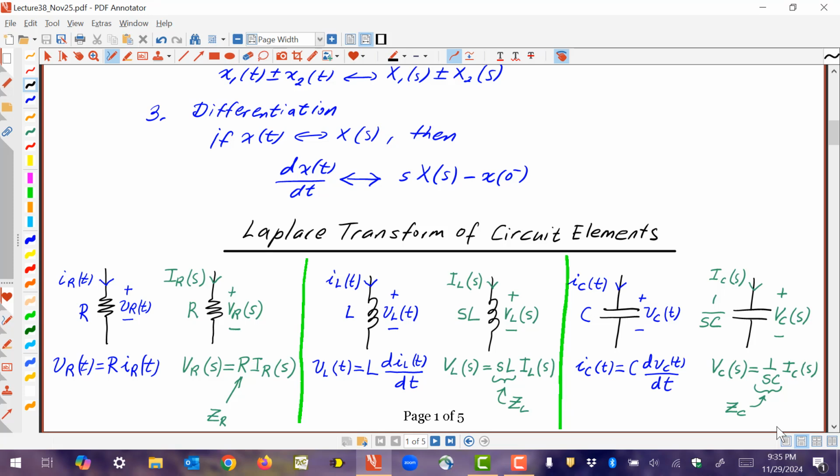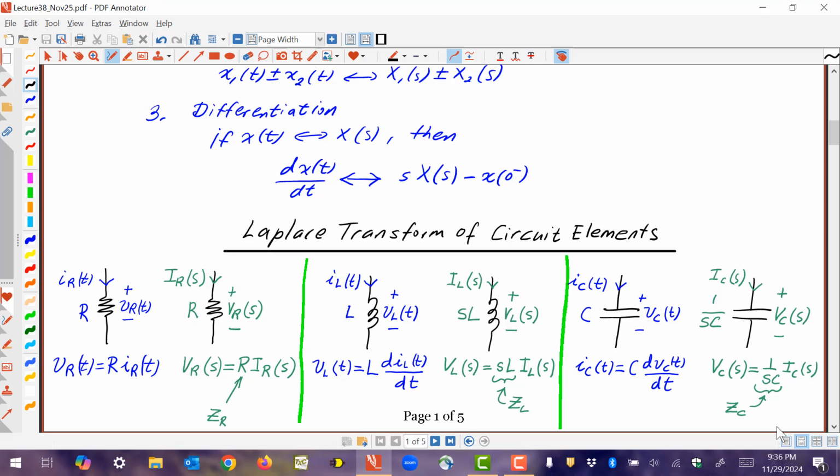So here are the circuit elements and their equivalent Laplace transforms. Pause and take a look at that for a little bit. As you see, for a resistor, there's really not a difference because the impedance of a resistor, ZR, is the resistance itself. But for the capacitor and inductor, the IV relationships have derivatives. It turns out that if we go to the Laplace domain, we can still have an Ohm's law relationship, V equals I times something, and that something is the impedance. For an inductor, it's sL, and for a capacitor, it's 1 over sC.